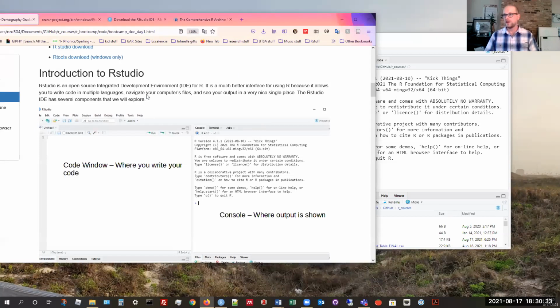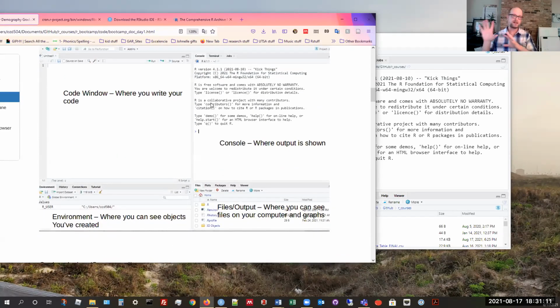So what we're going to do is go through these windows and look at what each of them do. Rstudio is what's called an integrated development environment. And integrated development environments exist for every programming language out there. They're basically a way so you can write your code in one part of it, you can see what the code's doing in another part of it, and you can interact with other programs or things like that in other parts of the development environment. And this is fundamentally different from the interface I just showed you, the basic graphical user interface, because it gives you a lot more tools to play with, a lot more functionality.